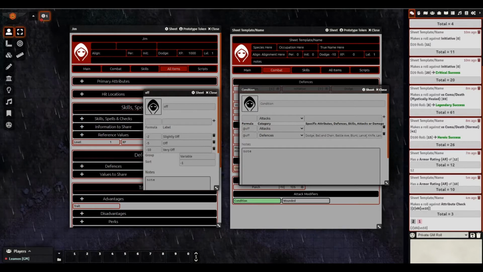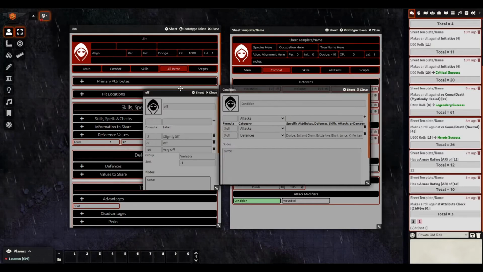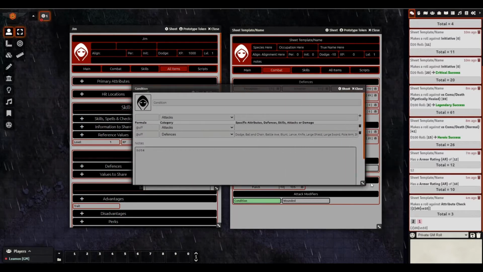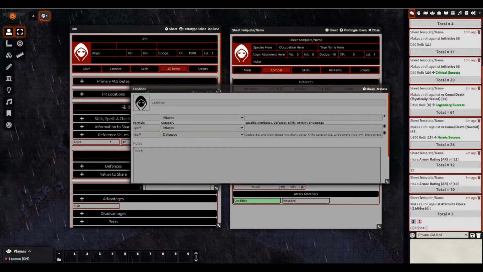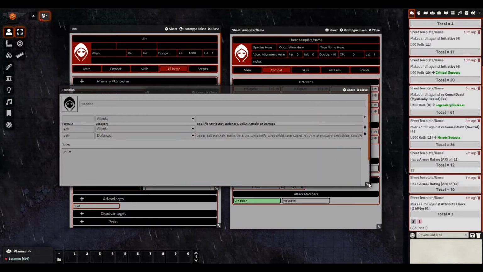And why do I have all of these things? Because these defenses, and let me just expand it. Dodge. That is straightforward. It's going to affect dodge. See the -10? That's what it's going to affect. But then I specifically wrote out all the weapon proficiencies because I want it to affect the defenses, the parries.